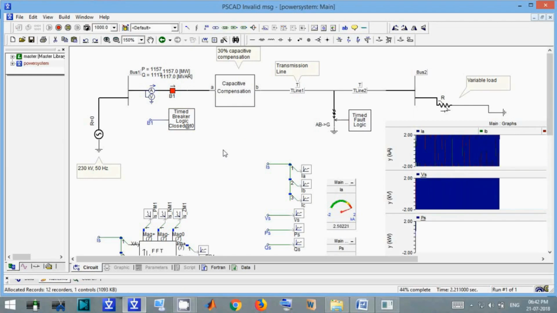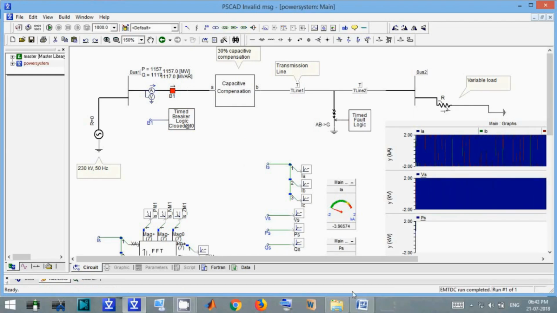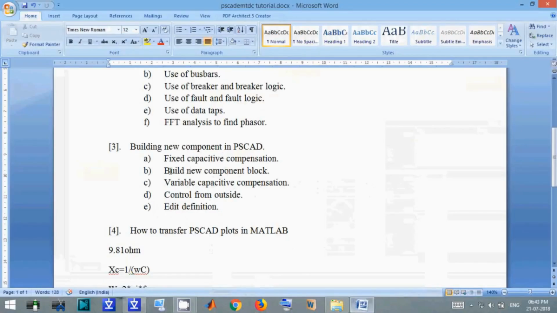So this is as it is. So building of new components work is complete. Now take the fixed capacitor and change the capacitor from fixed value to variable value.